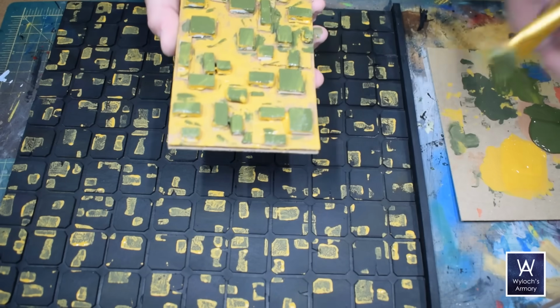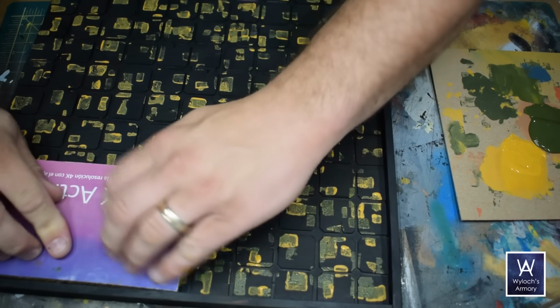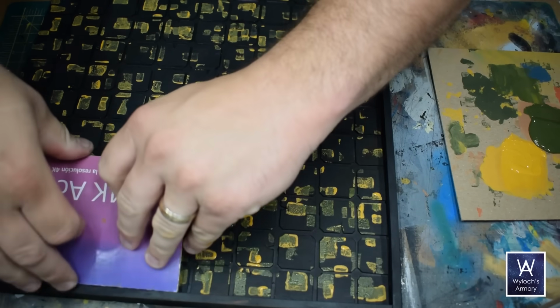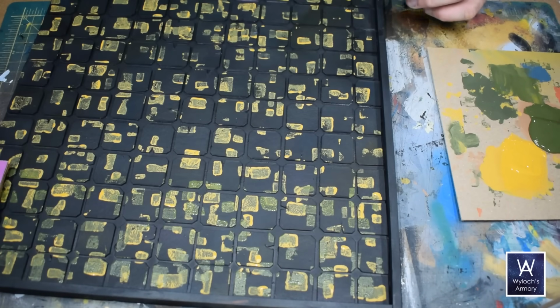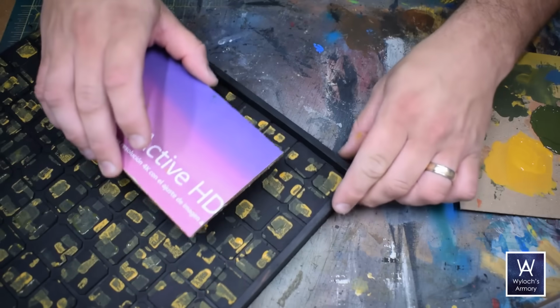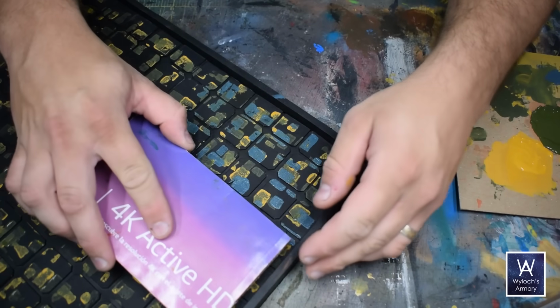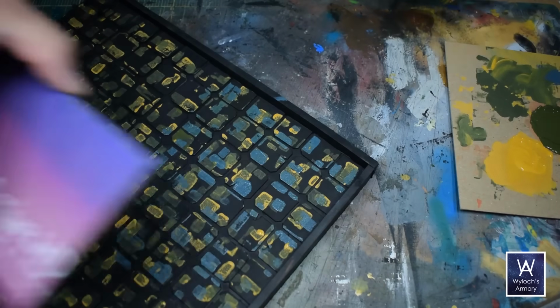So here I'm gonna turn it a different direction, and I found that I can usually get 2, maybe 3 stamps between paint reloads, and it only took about 30 seconds per color per tile. So this whole process went pretty quick. And now the blue, get that on there, double checking to make sure I'm not repeating a pattern.